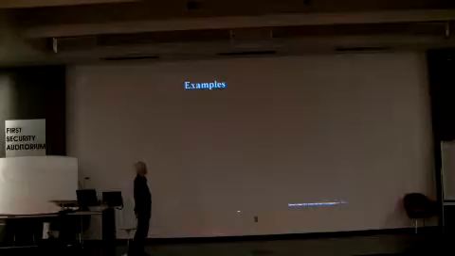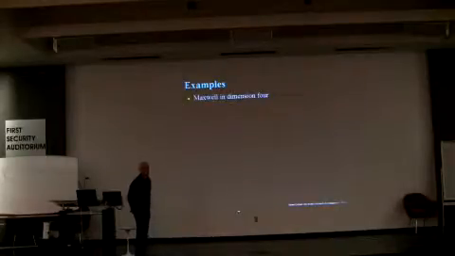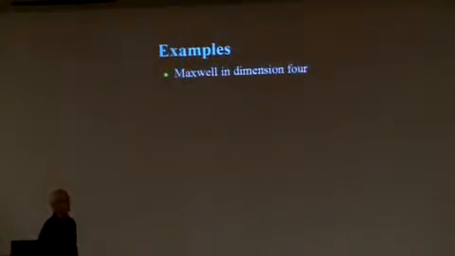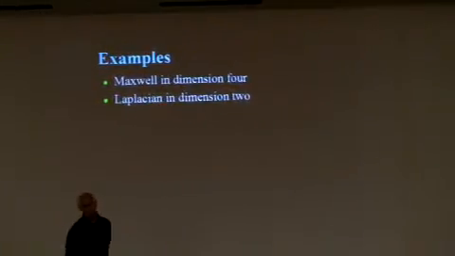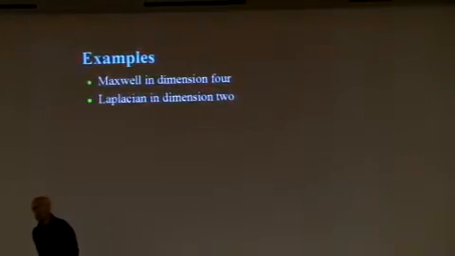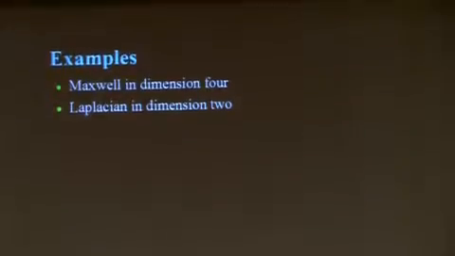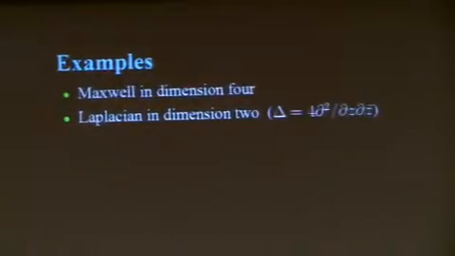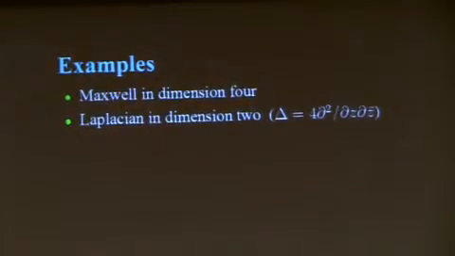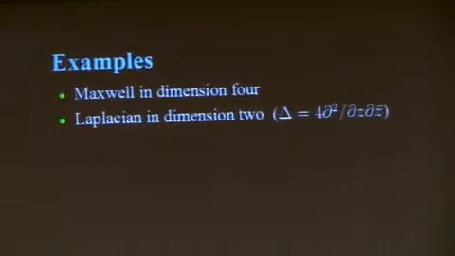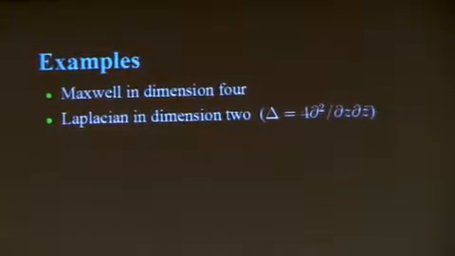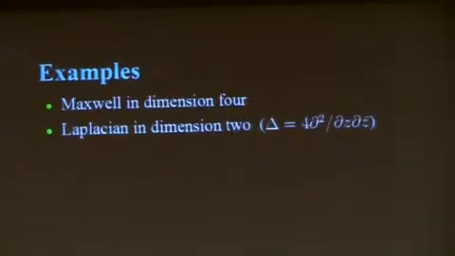Okay, so here are some examples. So, all right, we've seen the Maxwell equation in dimension 4 already. Also in dimension 2, although I sort of promised to stay clear of dimension 2, it's true that in dimension 2, the Laplacian is invariant. One of the ways of saying this is to relate it to complex analysis. So there's a formula for it in terms of complex numbers, so differentiation with respect to complex variables.